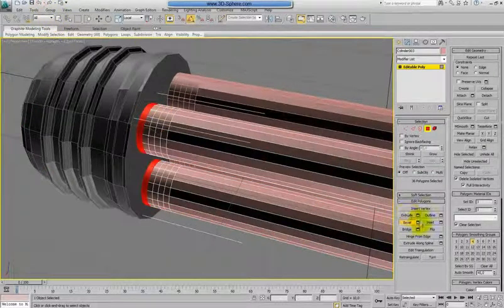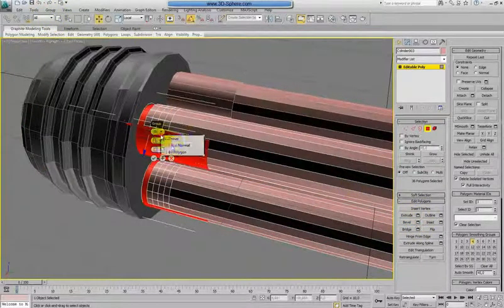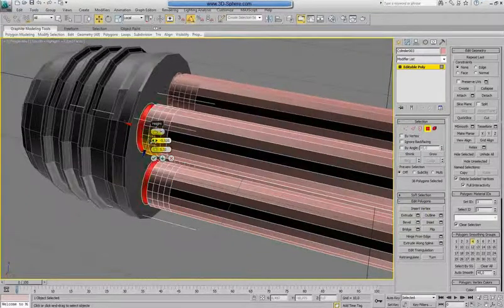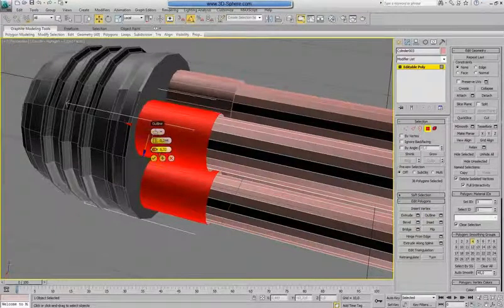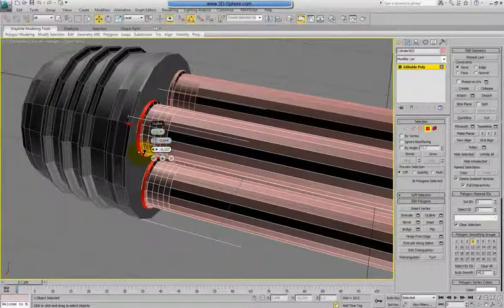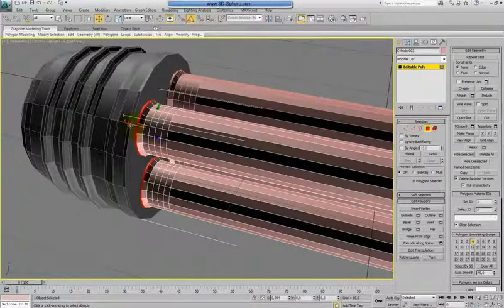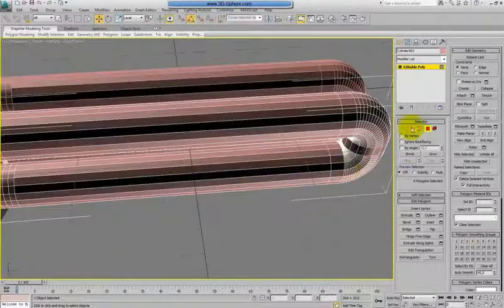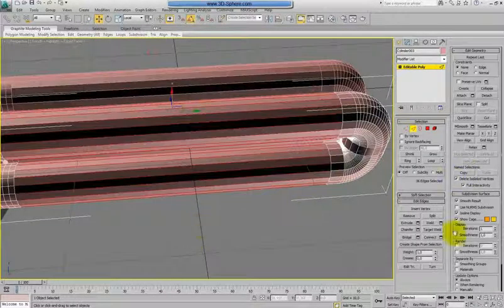We need to check here local normal, and we'll just change the settings to something which we want. I'll make it like this and drag them back. I will also cut this again by connect.